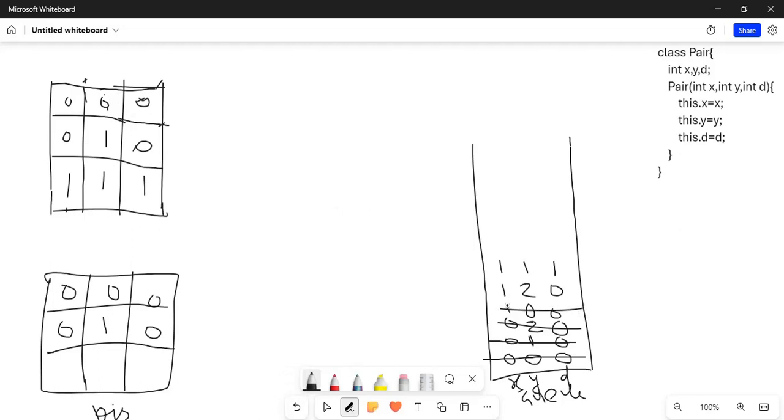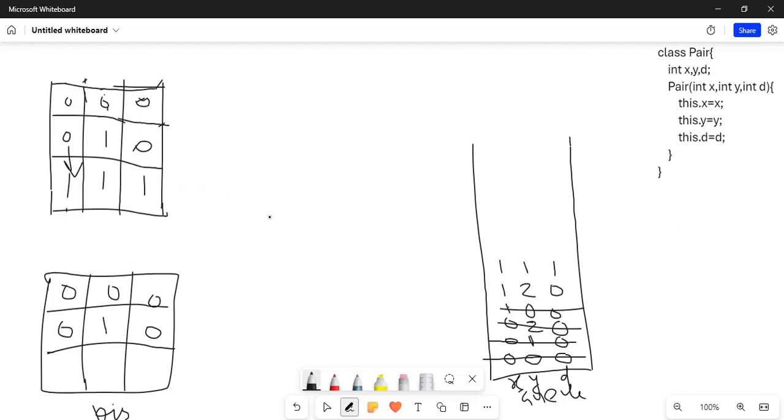Now let's remove this again. New row is 1, column 0. Row 1 column 0, that means this cell. Now let's call for all its neighbors. This is 0, so no need to call. This goes out of the grid, so no need to call. Now let's try for this. Here we are able to find value 1. If we find value 1, then let's check whether it is visited or not. Here the value is 1 and it is unvisited, that means it needs to be solved.